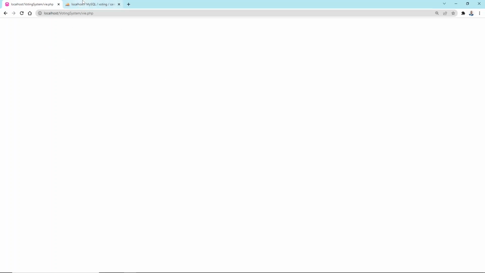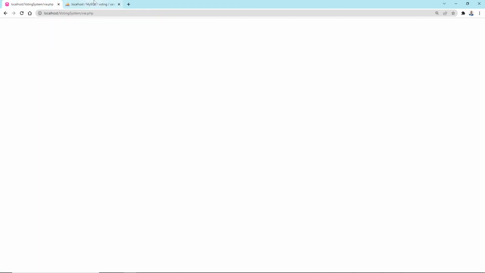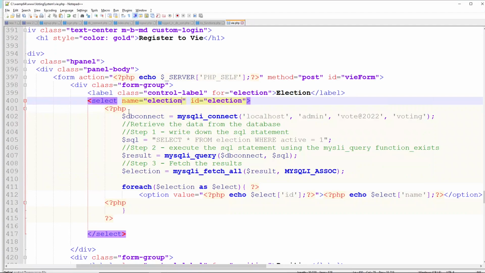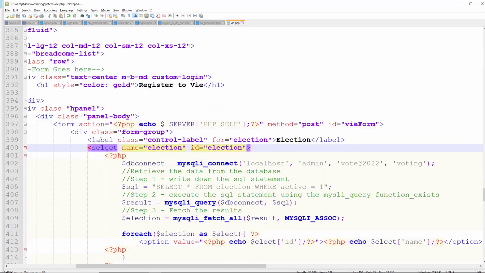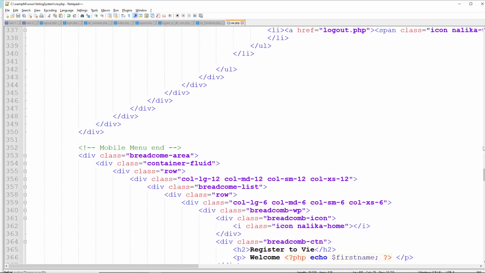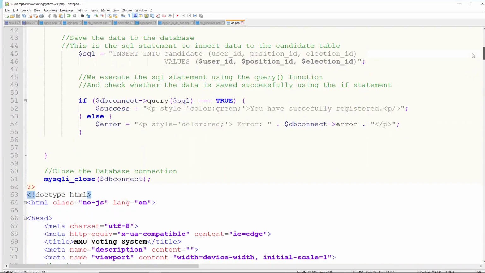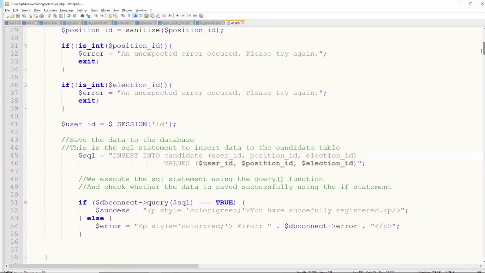Just a blank. Did it exit? Let's see whether we have something in our database. No, it didn't save. Nothing in our database. What might be the problem? The problem might be up there now. Okay, wow, what's happening today? A lot of problems. Okay, let's try and find out where the problem is.